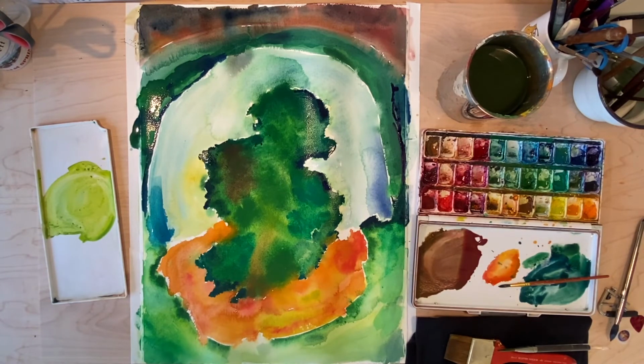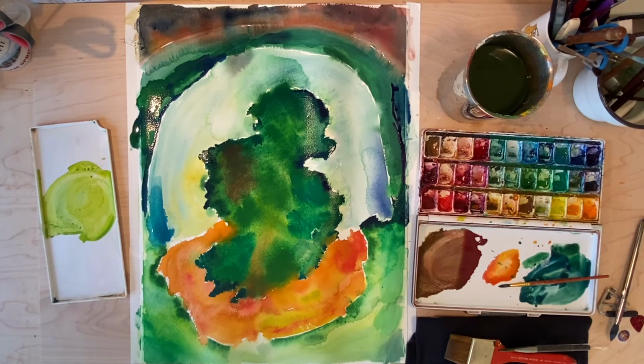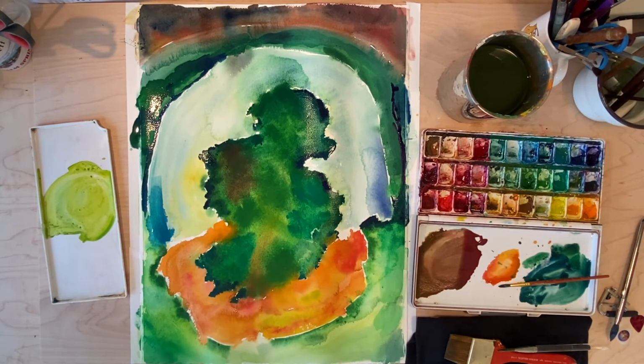That is not what I thought it would be, but when you paint an abstract, it becomes a journey. And this has certainly been a journey, but some of this is going to dry up and I don't know what it's going to do. So I think I'll just sign it.